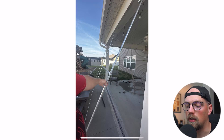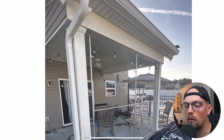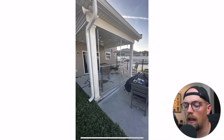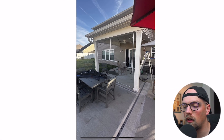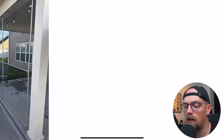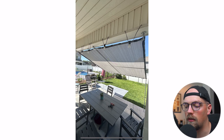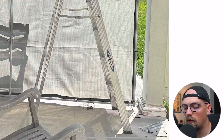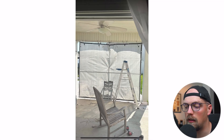Next up is a patio cover that I love a lot. There's already a covered patio area with the roof of the house extending over it, but the builder, Lance, wanted to extend the cover to add a nice shady area for when they're sitting outside. When this panel is folded down, it becomes a privacy screen for the patio — so it doubles as both shade and privacy. It's essentially just another two-dimensional rectangle made with Maker Pipe T connectors, creating a simple square or rectangle with just two dimensions.